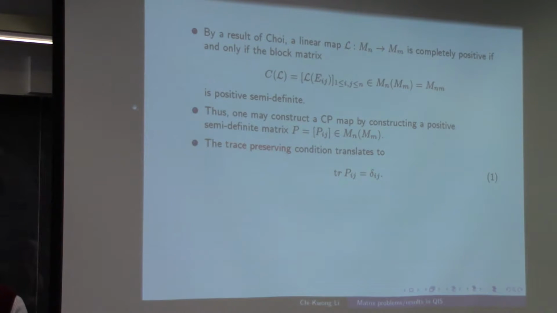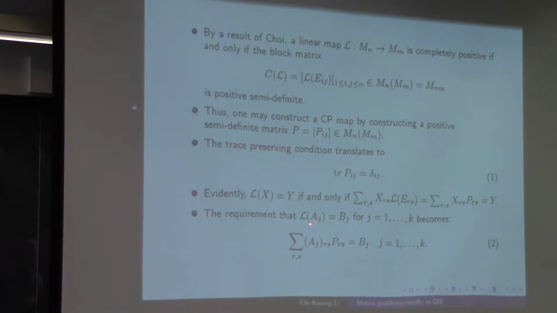The second application is when you want exactly our problem, when you want to construct a map, just construct something like that with all the requirements. What is our requirement? As I said, to make sure x goes to y, that is the condition you want. If you want to check a_j goes to b_j, you just check all of them. Many conditions, but they are simple. They are all linear conditions when you think about it. You want to take a linear combination of those P_rs, which is the block, which I want to put to be our L(E_ij), to satisfy this linear condition. So everything suddenly becomes linear, except one. This guy is positive semi-definite.